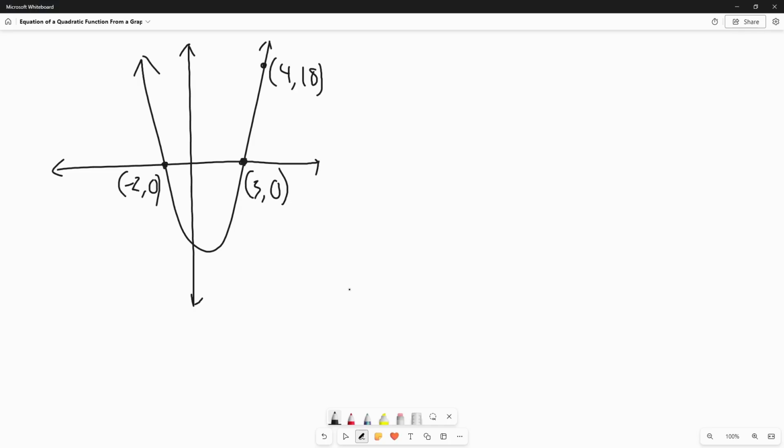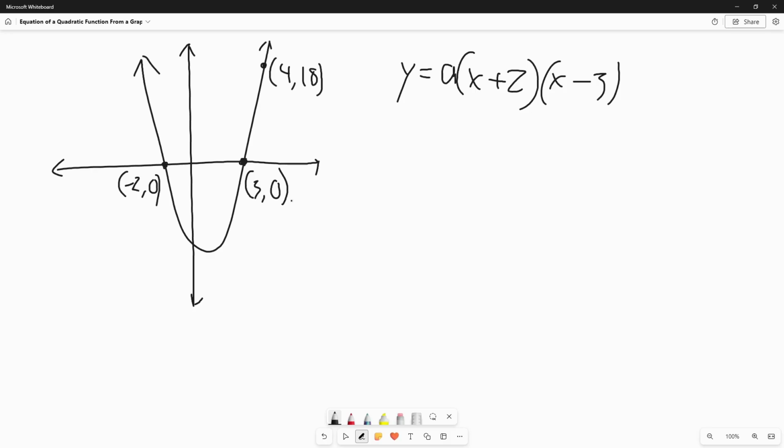So what if we have a graph where we're given both of the zeros and one other point? Well, we don't have the vertex, so we can't use the vertex form to find it, but we do know both of the zeros, and so we kind of know what it's going to look like in factored form. So since the zeros are -2 and 3, it's going to be something like this. y equals a times (x plus 2), because if one of the zeros is -2, then if you plug in -2 into x, it's going to be 0, and multiplied by (x minus 3), it's all going to be 0.